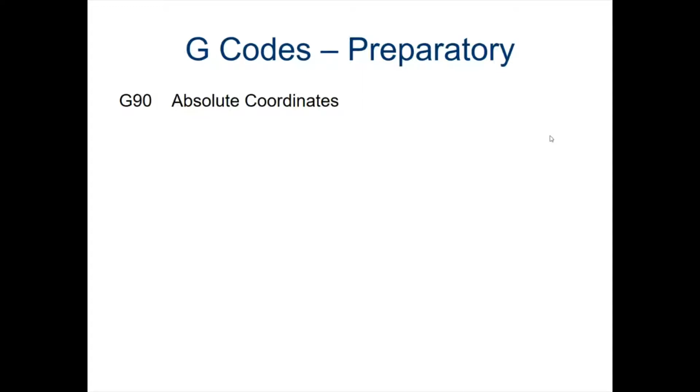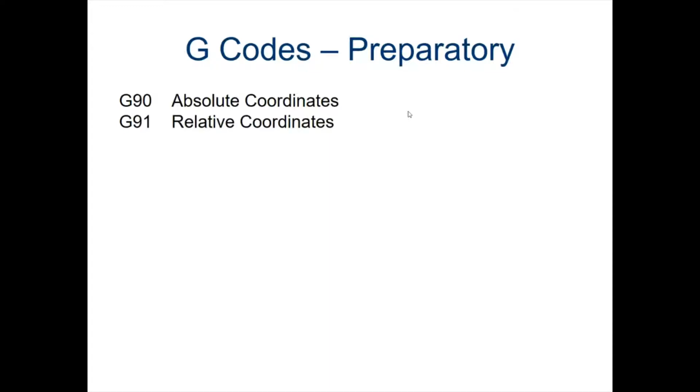And the first one I want to look at is G90. G90 is an absolute coordinates code. That just means that when we put in our coordinates for X, Y, and Z, we are using an absolute coordinate system, meaning that every spot that we put in there has a specific location within our workspace. So it is not going to vary. 0, 0 is always going to be 0, 0 on our work coordinate space. We're going to start from whatever 0 is, and whatever coordinate you put is going to be referenced from 0, 0, and it will never vary.